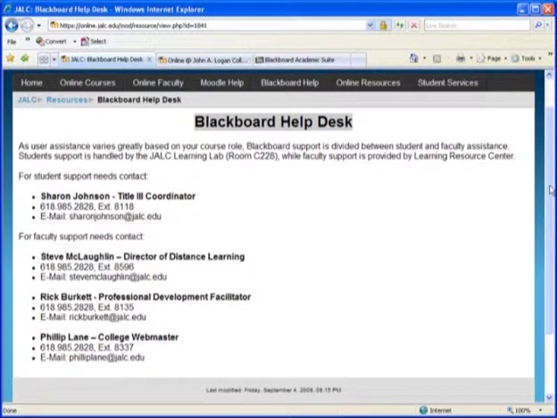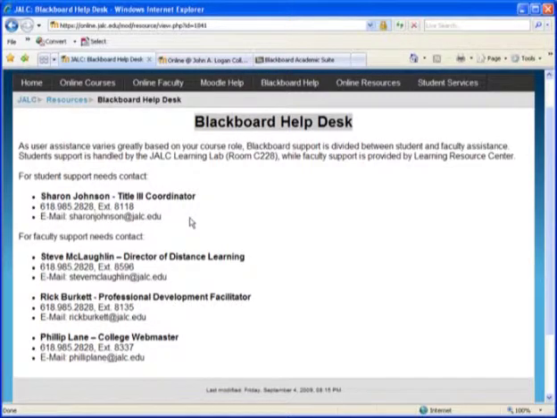And the Blackboard support is centered around the Learning Lab, which is in C228, and the person over there is a Title III coordinator. She's in charge of the whole area where they do testing, and her name is Sharon Johnson.